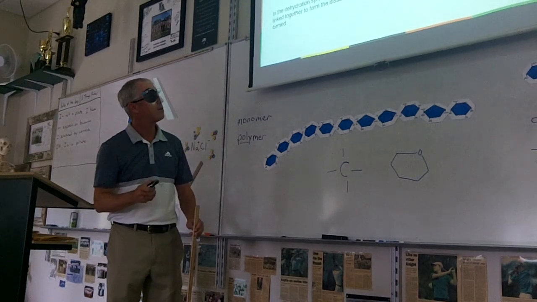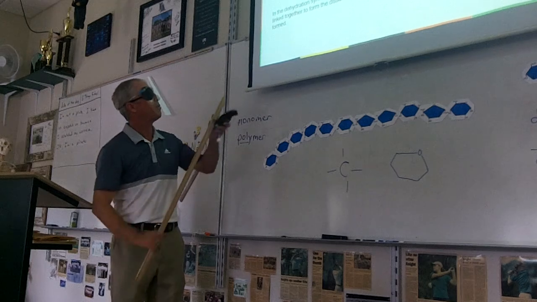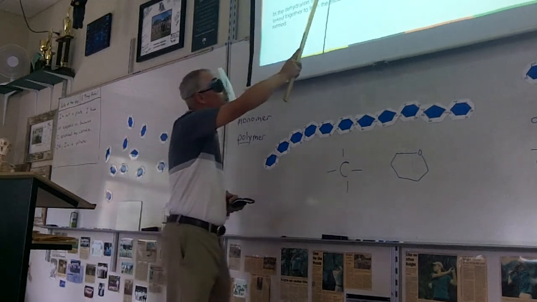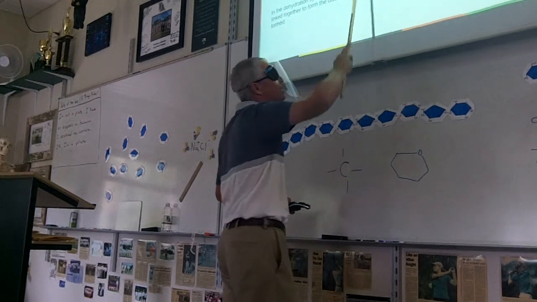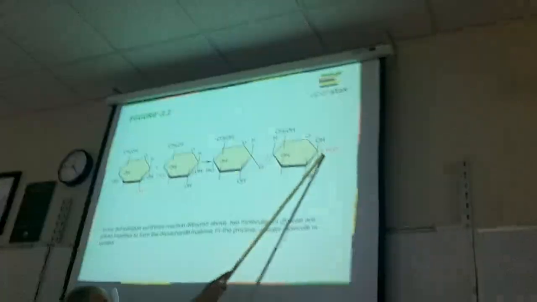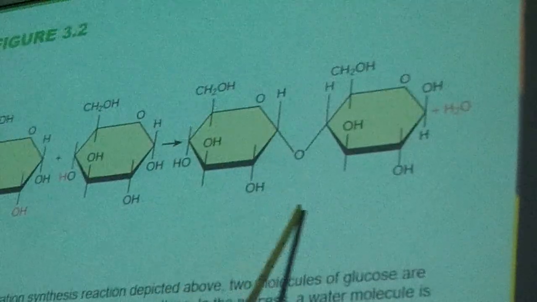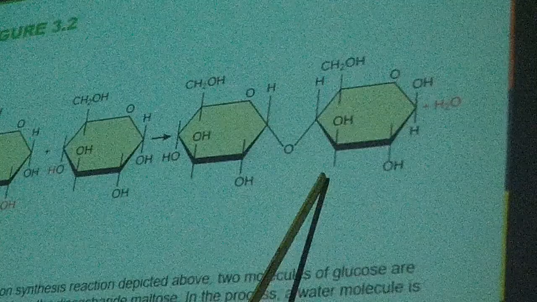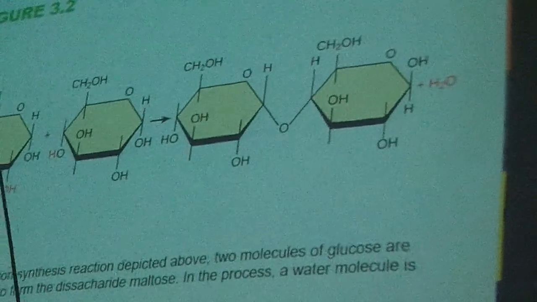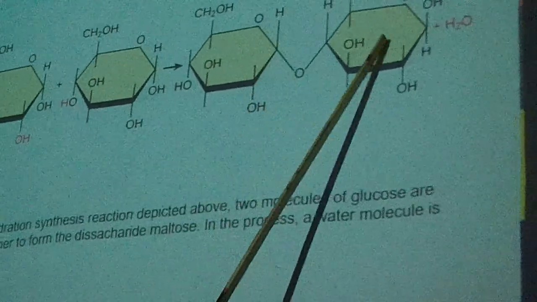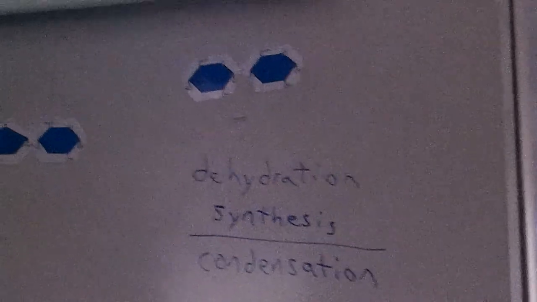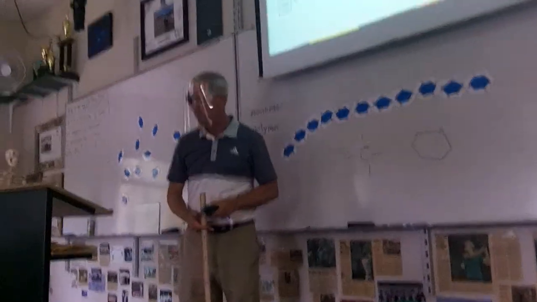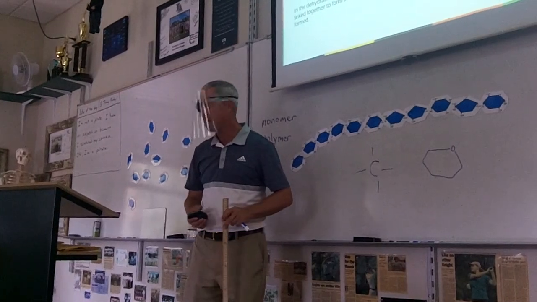We good? And by the way, if you hook one glucose molecule to another glucose molecule, you now have a new molecule called maltose. That is a maltose molecule. So glucose plus another glucose plus water? No. Glucose plus a glucose makes maltose, and water is released. Oh, okay. Water comes out of it. Make sense?